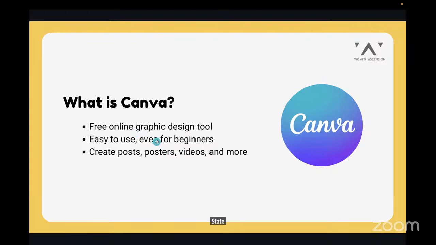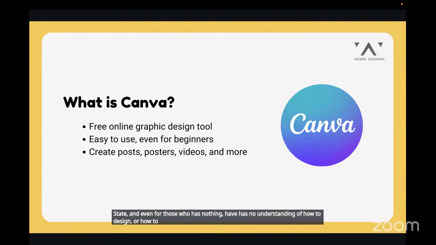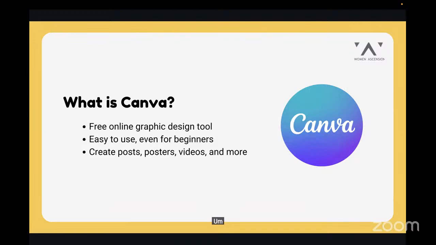Even for those who have no understanding of how to design or create a simple social media post or a presentation. Basically we use PowerPoint to create presentations, but you can also use Canva.